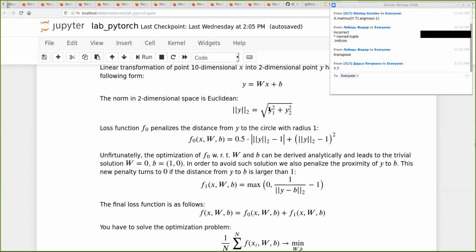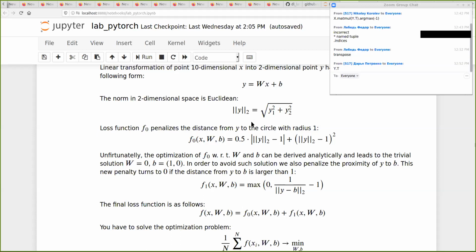So we just construct a loss function which says which model is good and which is bad, and then everything such as optimization and so on will be done for us by the library.